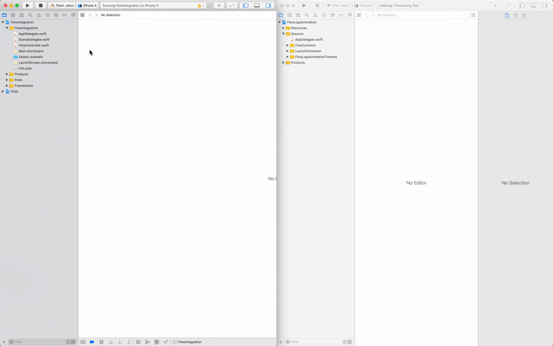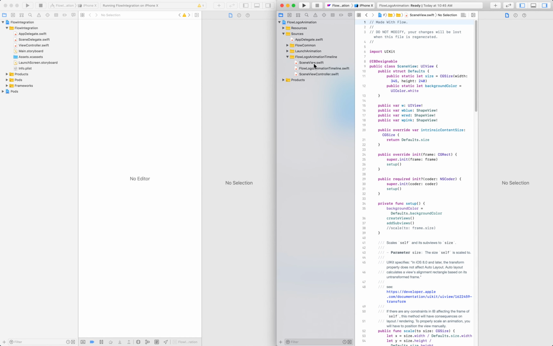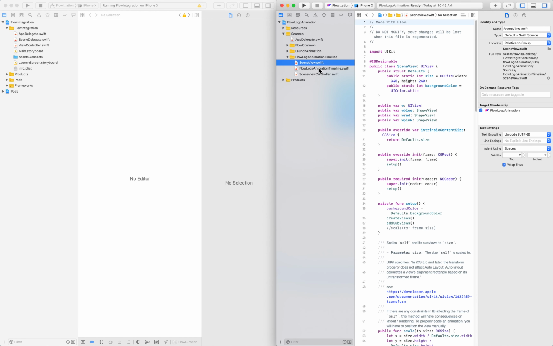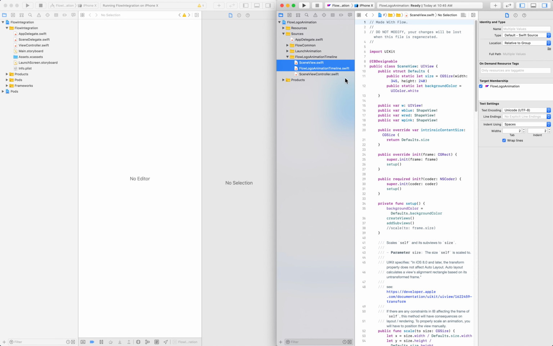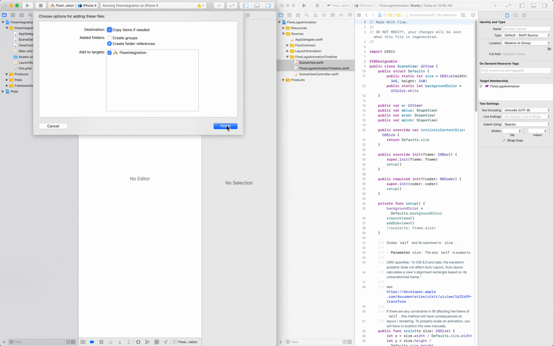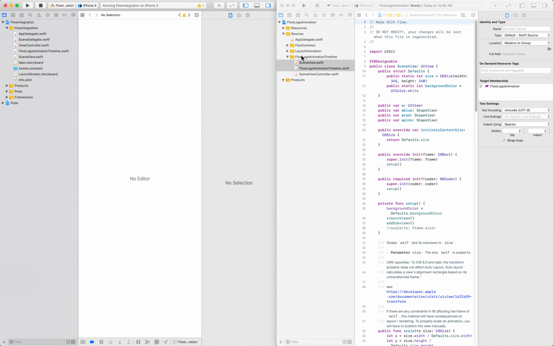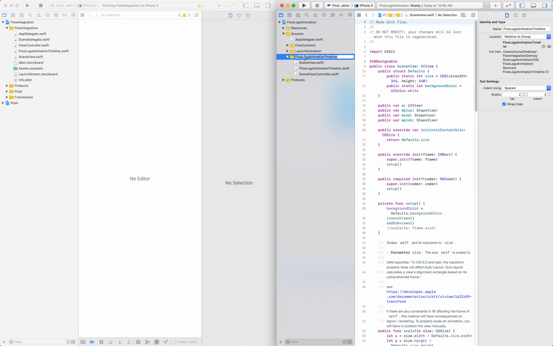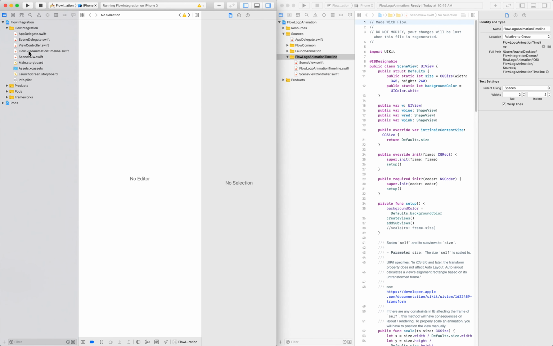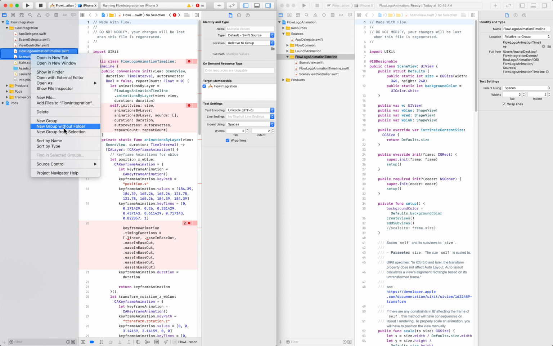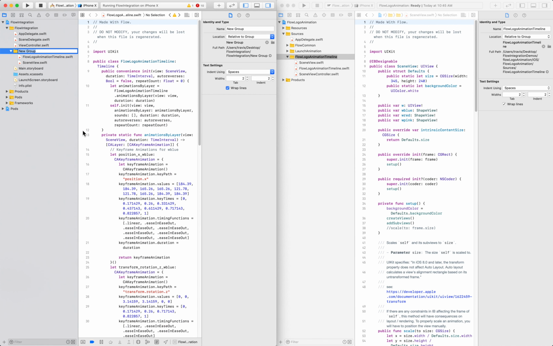Okay, on the left we have our original project, and what we're going to do now is grab our scene view and our timeline. We're going to bring them into our project. I'm going to create a new group from the selection. Just going to name it the same thing.